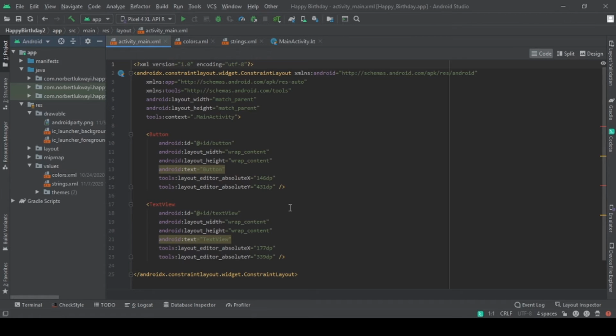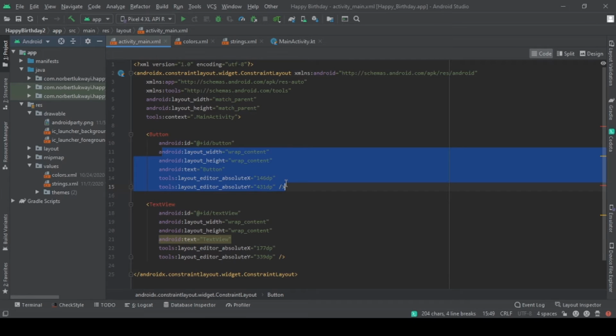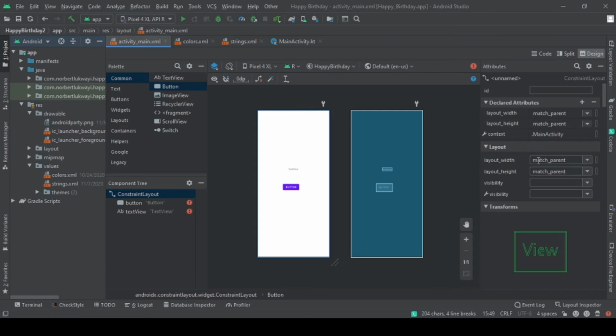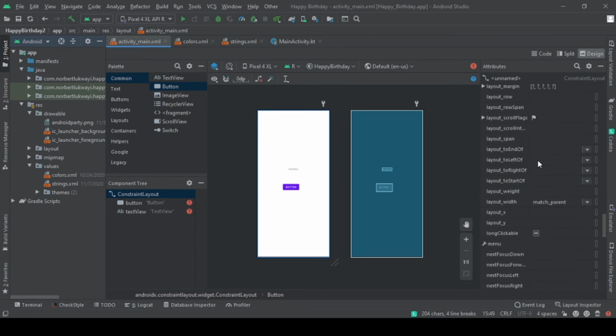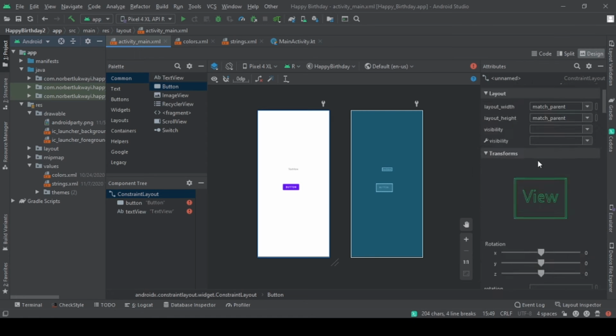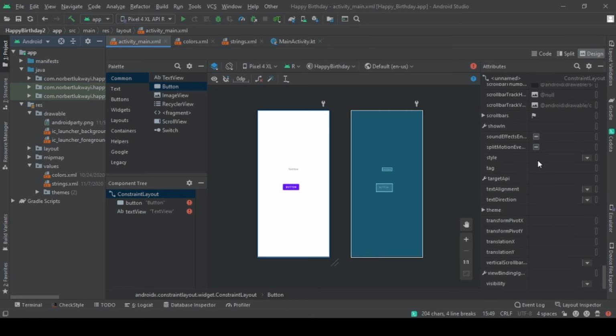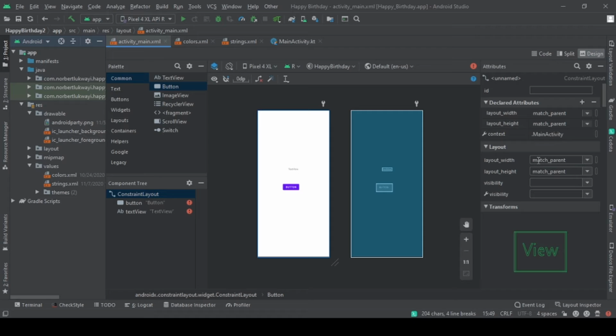Declared attributes are basically just the code that comes with it: your layout height, width, if it's a text view, the text for it, and its position. Then you have other attributes as well. This list changes depending on what widget you've chosen, so it is different for a button, for an image view, and for a text view.